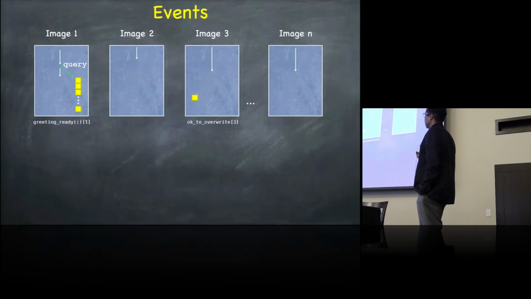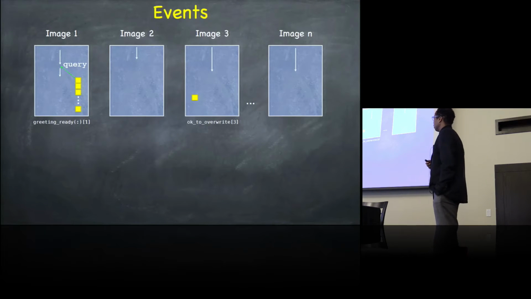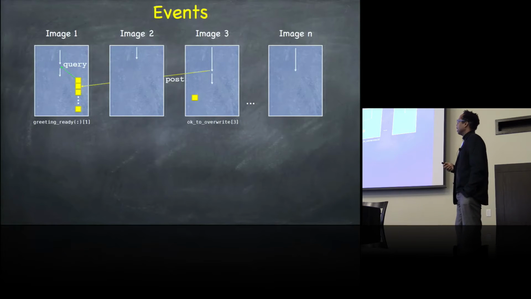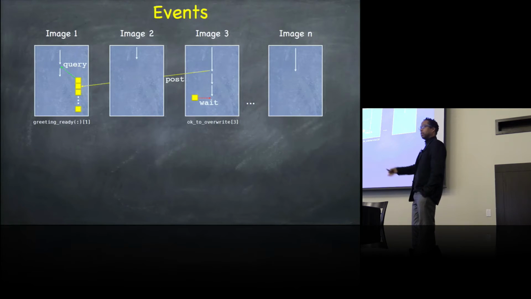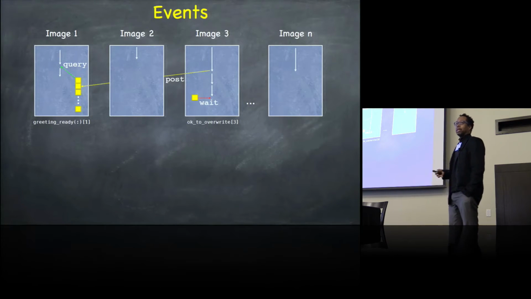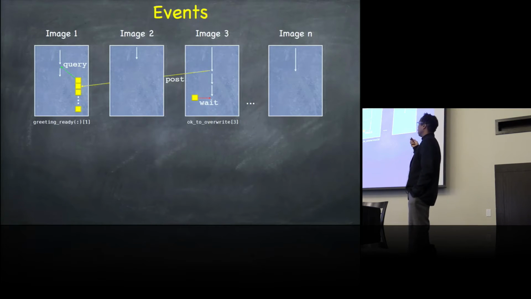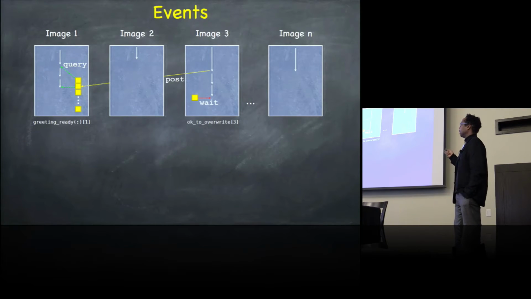And maybe it turns out that the greeting's not ready, and so it'll move on, right? So not the kind of waiting that we saw with the bulk synchronous approach that we were using with Fortran 2008. So at some point, maybe image 3 will post to image 1 that its greeting is ready, but it won't wait. It will move on. At some point, maybe image 3 is ready to create, it's moved through to the next pass of the loop, and it's ready to create its next greeting, and it wants to overwrite the greeting, but it's going to, at this point, execute an event wait, because it wants to know if it's okay to do that overwrite.